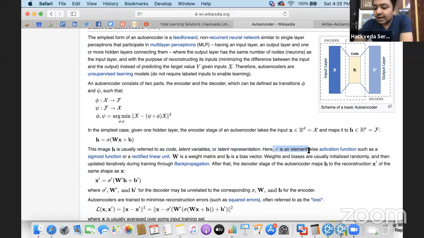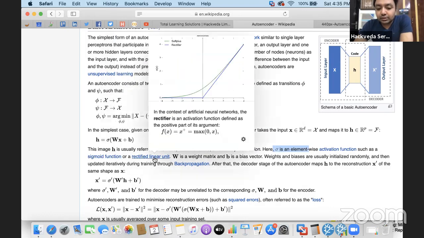Sigma is the element-wise activation function, such as the sigmoid function or a rectified linear unit. We will be using both rectified linear unit and sigmoid functions today. Let me tell you a very big difference between them. Here's a quick catch which you should all know when implementing an autoencoder.